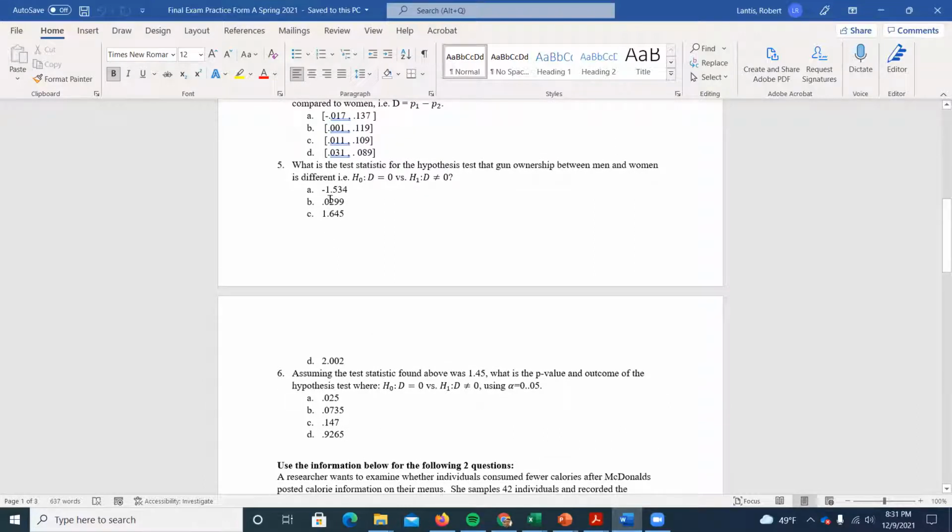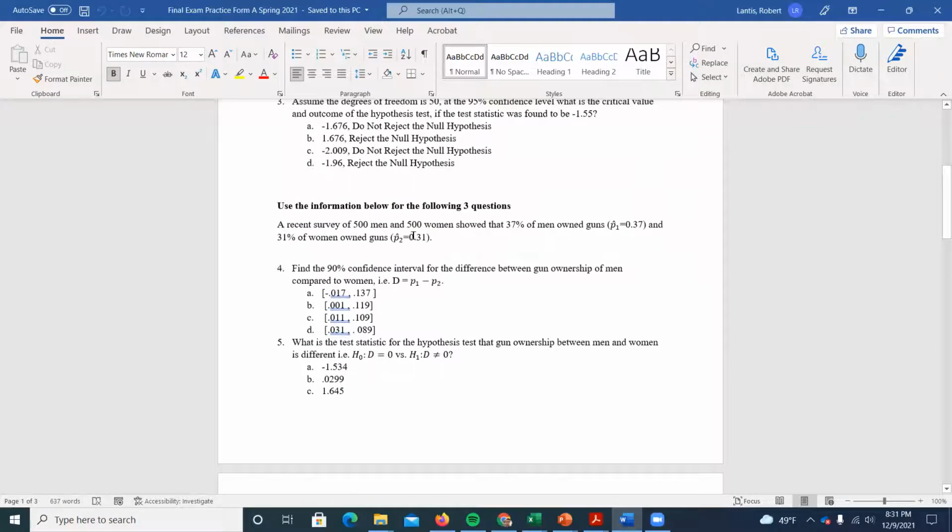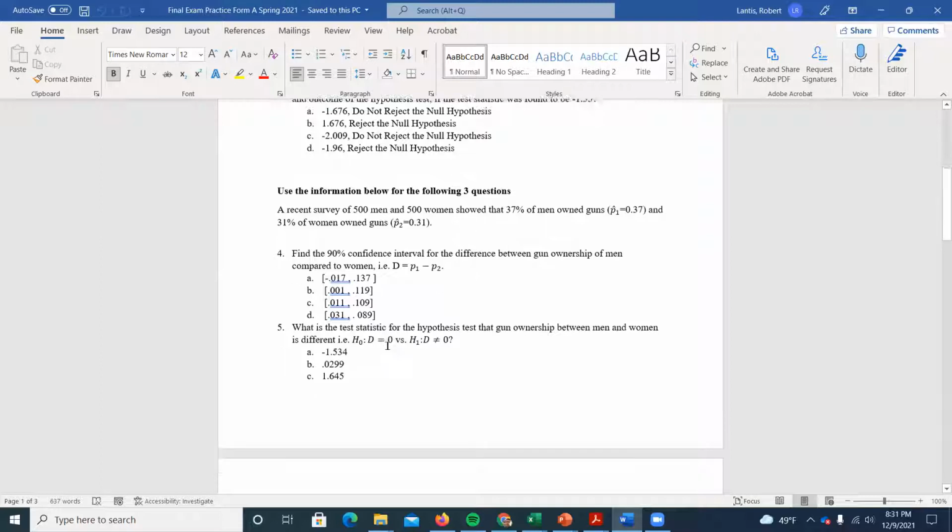I probably can rule out B right away because this seems really small, right? When we're talking about proportions, finding a difference in a proportion of 0.06, I mean, the greatest difference I could ever find would be if one was 0 and the other is 1. So 0.06 isn't the smallest difference.